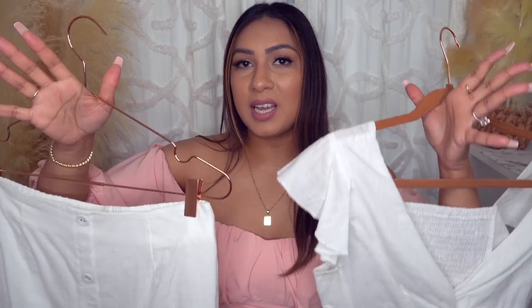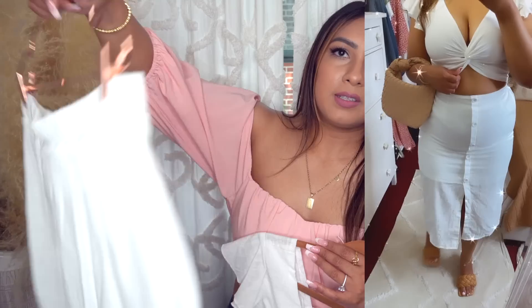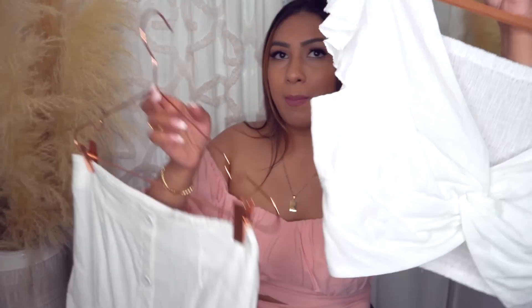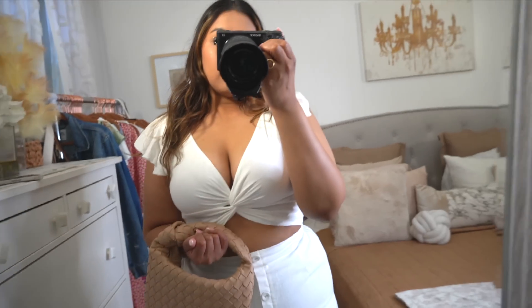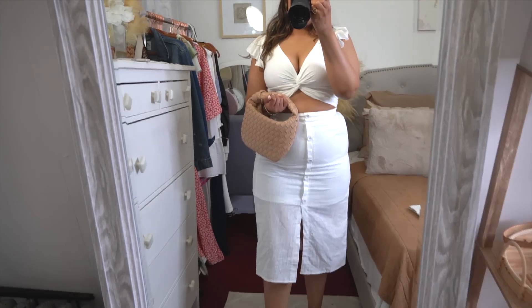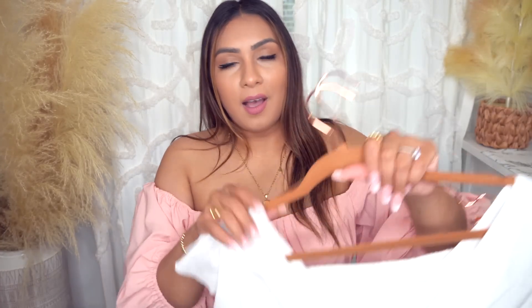I have this two-piece outfit to show you. I got it in a large but feel like I should have sized up to an extra large — it fits just a little too snug and doesn't sit on my body the way I want. It's a really cute vacation-look outfit. The back is stretchy, and the buttons in the front are faux so they won't come undone. There's an extra lining in the skirt so it's not too see-through, though I always recommend wearing something nude under white. Overall it's just a little bit too small on me.